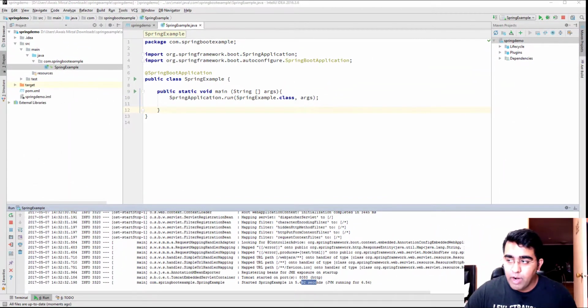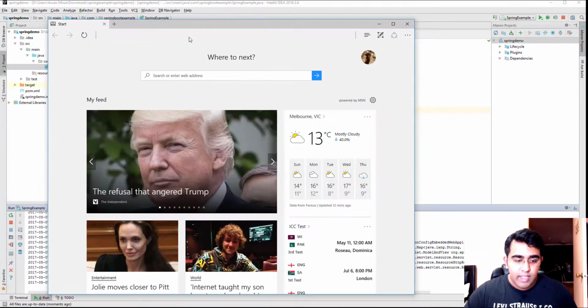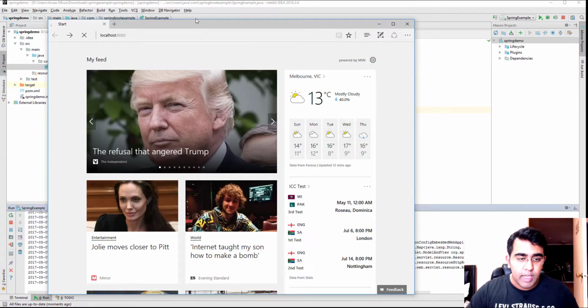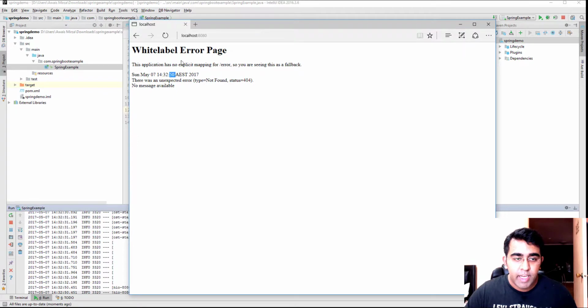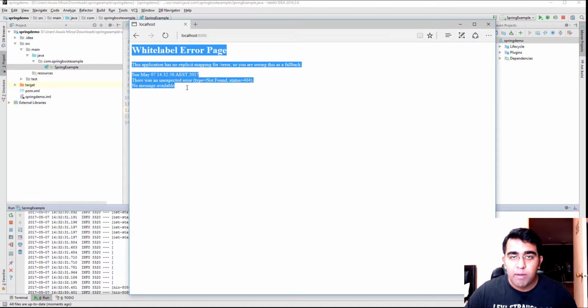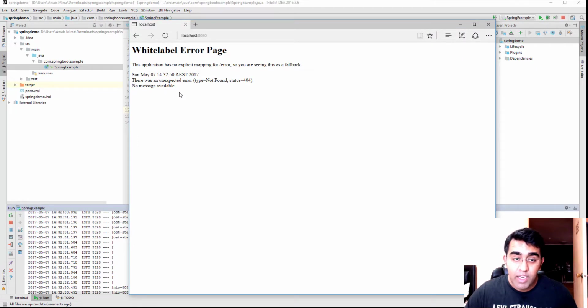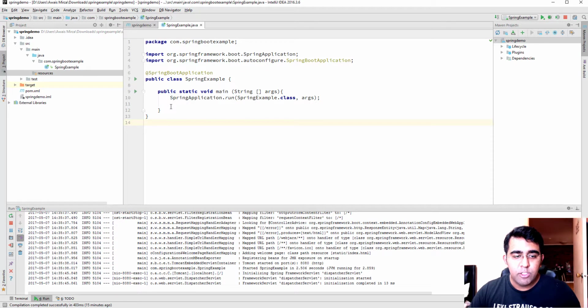Now let's verify that. So we'll open a browser, and then inside that I'm going to type localhost 8080, and there we go, our Tomcat server is running. Well, you're probably thinking why I'm so happy, because I've got an error. Well, I was expecting this error. Now I'm going to show you how we can create a hello world application that's going to run in a web page.